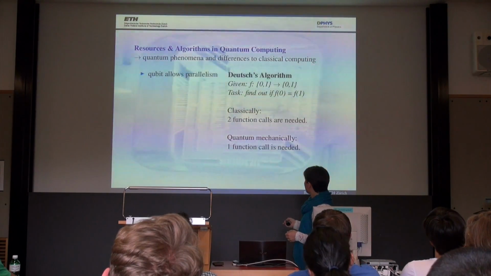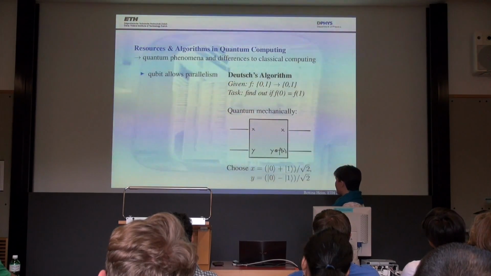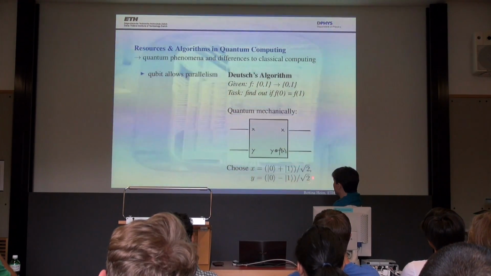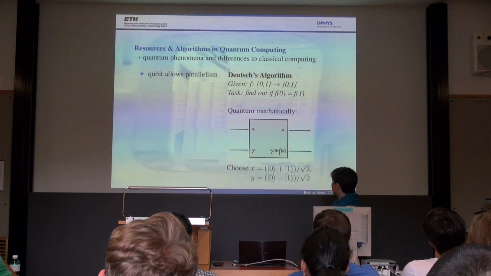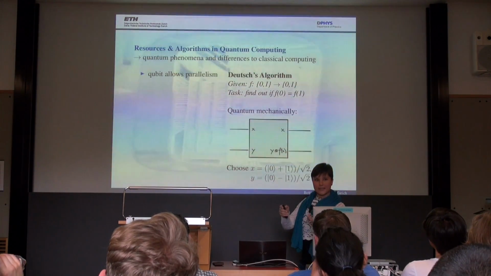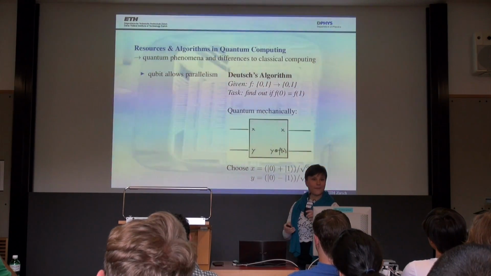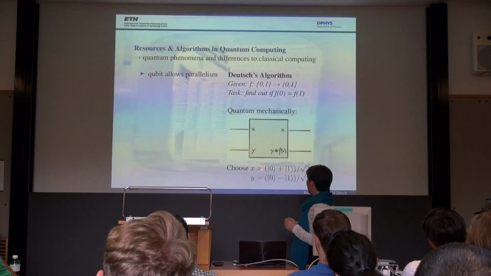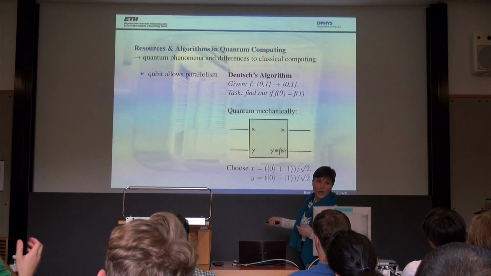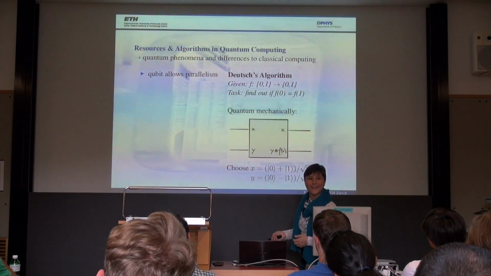If you feed it with the 2 states that I wrote down here and perform exactly this operation, you'll see that you end up, I think, with the second qubit in this state in either case, no matter what the input is, and the first qubit in either this state or that state, if I have it right in my head. And what you would do after that is still a Hadamard gate. So you map your Schrödinger's cat to dead or alive again, so to say, and then you end up with an expression for your first qubit that's just f(x) plus modulo 2 f(y). And that's just math. I didn't write it down to make it understandable. But if you want to know, I'll show you.